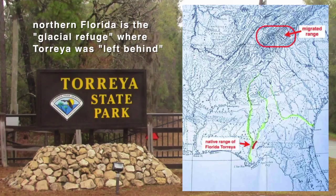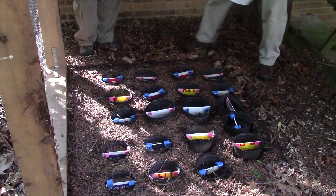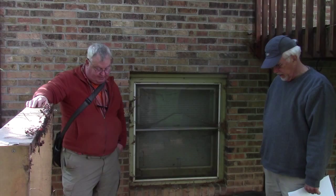Down in Florida at the Apalachicola, the warden there who does the tory trees — I was talking to him about my experience. He said the locals there that get tory seeds and try to grow them are used to having to wait three and a half to four and a half years to get them to go. I got that much growth the first year in a pot, then two or three times that the next year, and now they're ready to really jump. Next spring they ought to come out of these pots either in the ground or in bigger pots.